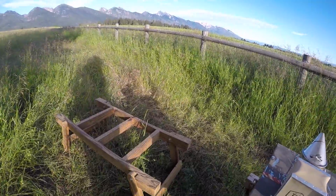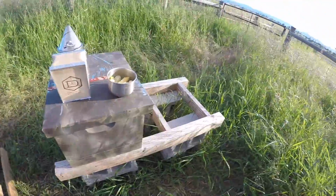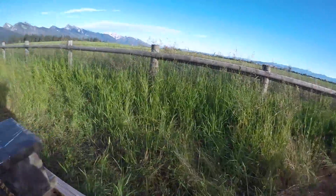Looks like we got quite a few ants crawling around down here. So I'll need to be careful here.